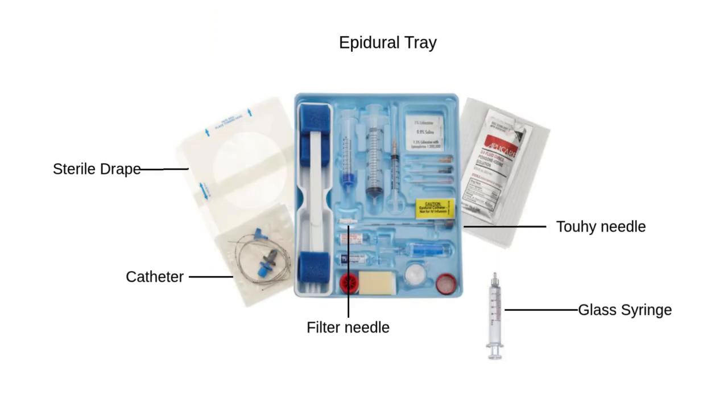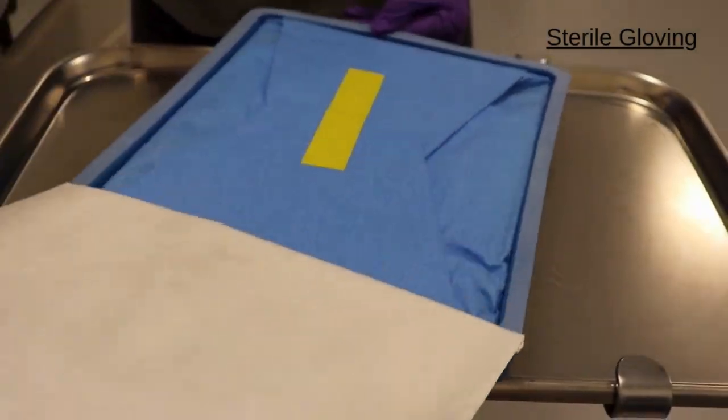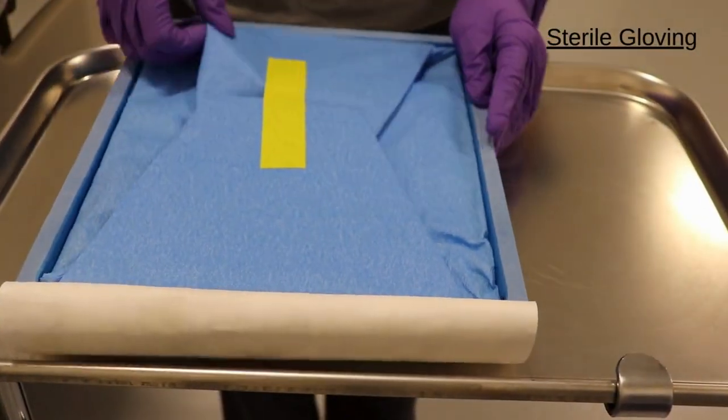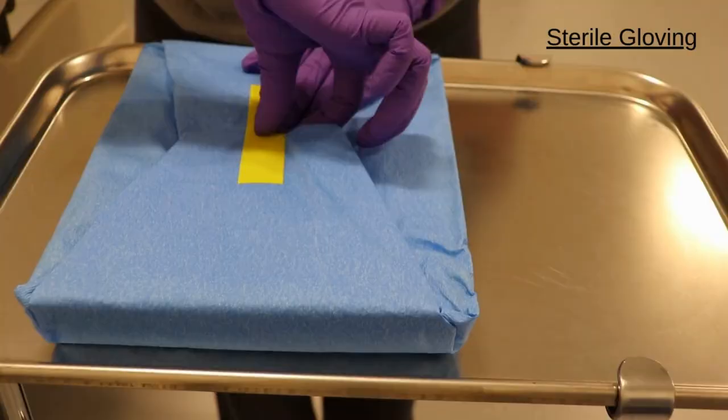A standard epidural kit typically includes sterile drapes, syringes, filter needles, a two-way needle, an epidural catheter, and often some basic medications. If the included medications are not in the desired concentrations, be sure to confirm the availability of appropriate local anesthetics and adjuvants prior to starting the procedure. Open the kit using aseptic technique to prevent contamination, then don appropriately sized sterile gloves.